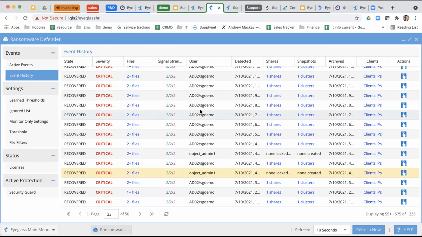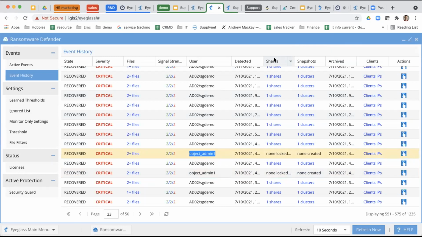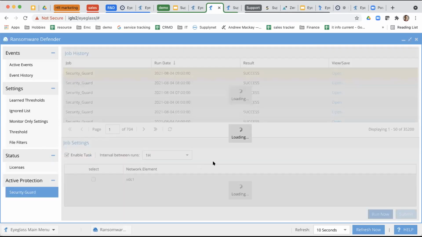No snapshot on ECS, because there is no snapshotting, but we will be able to disable this user account and all the learning, all the lists, full functionality. That's currently in beta right now, probably about 4 weeks from general availability of the ECS version. So it's going to require its own licenses, but you can see here it's a single pane of glass, file and object, all protected from the same system, and it will include Security Guard.